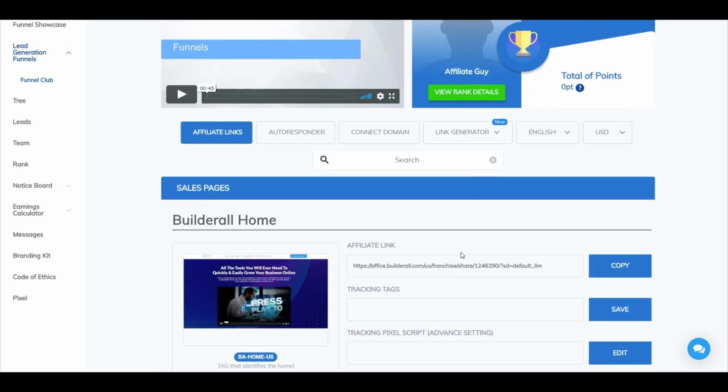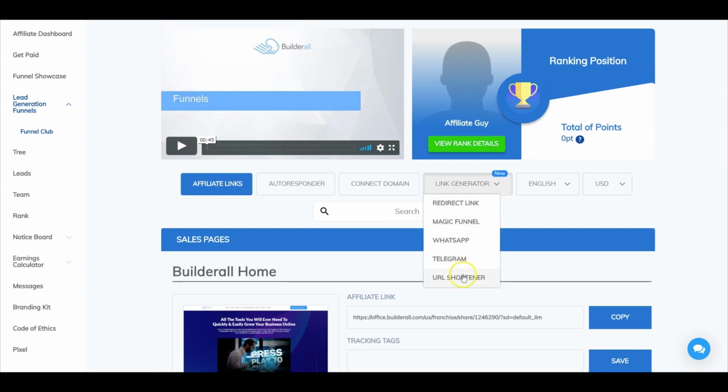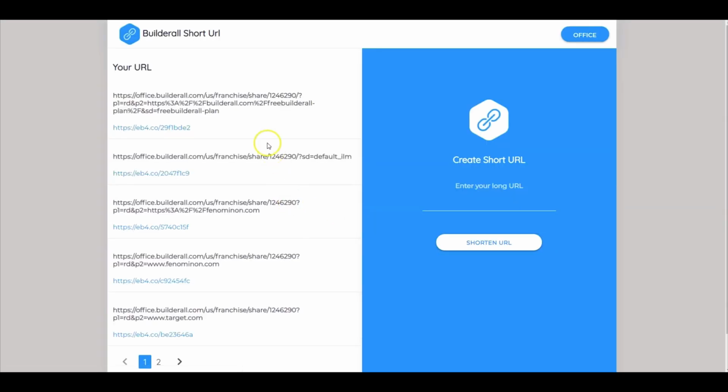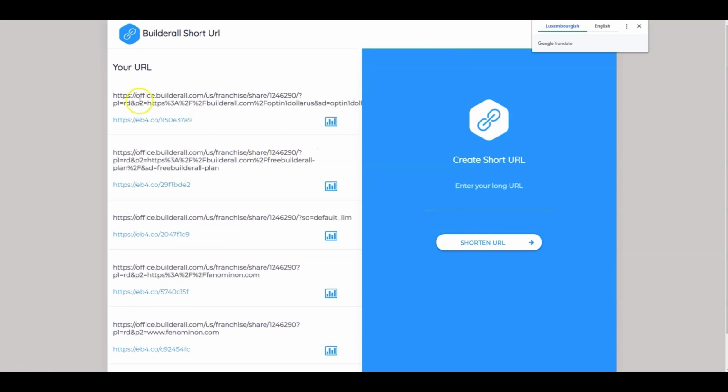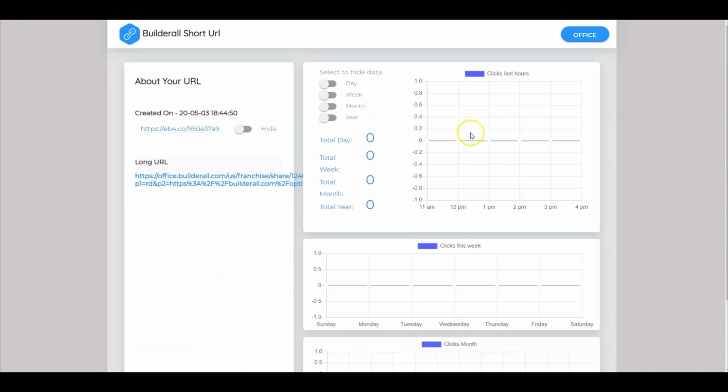Go right back up and then go to link generator, select URL shortener. And then right in here in this blue area, just go ahead and paste that in there. Select shorten URL. Now what that's going to do is once the page refreshes, it's going to give you a shorter link. Not only that, but you also have the analytics that you can take a look at. So when you click on here, you can go in there and actually gauge and monitor the information that's being displayed here in this area. And this is a quick snapshot here of how it is broken down just by that specific link.